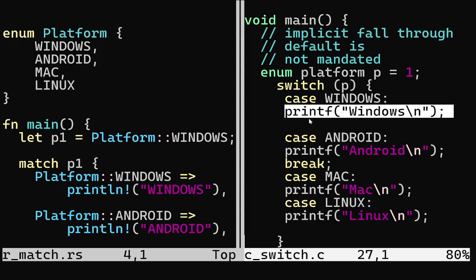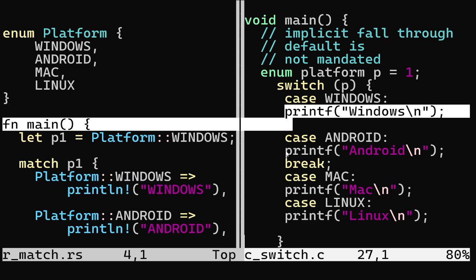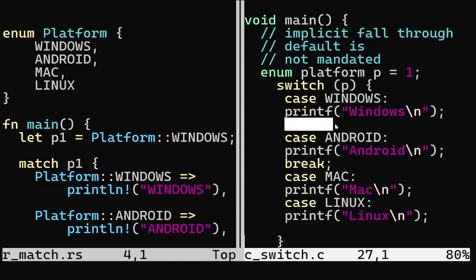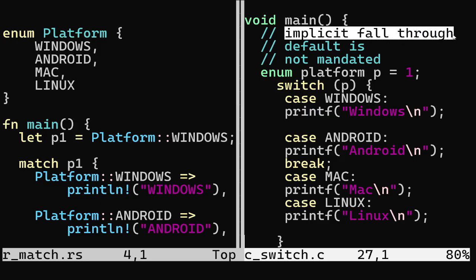For example, some platforms may share the same code, so there is no need to duplicate it here one time and here one time. In such cases, the break statement is omitted deliberately and fall through is made so that this case will fall through to the next case and execute the set of logic there. That is the reason why C gave implicit fall through.